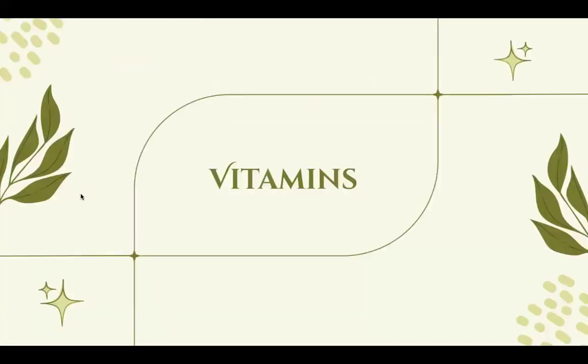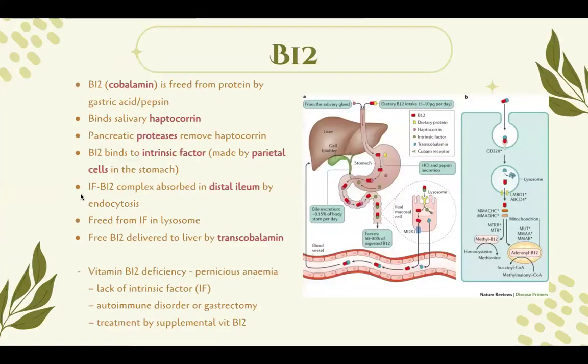Okay? Now, the last part of today's lecture is talking about vitamins. And we have two main vitamins to talk about. We have vitamin B12 and vitamin B9 or folate. Okay? So first, let's talk about B12. Another name for it is cobalamin. So when you eat something that has B12, it's basically stuck to a protein, okay? So this red thing is B12, and this yellow thing is a dietary protein. So when you eat it, you will swallow it, but you swallow something else with it.